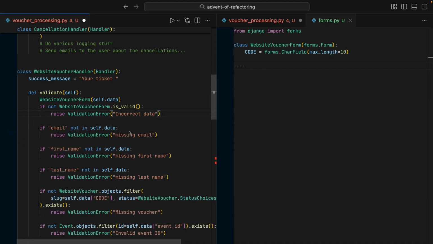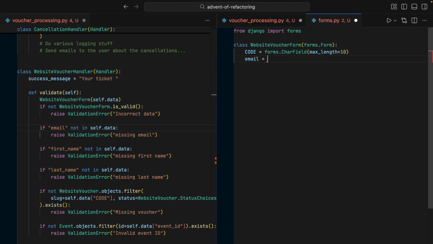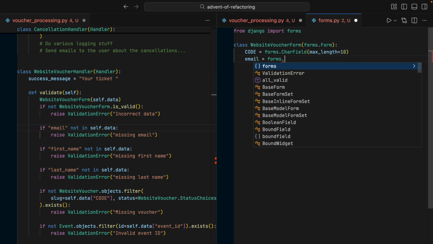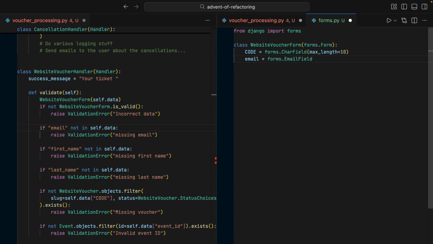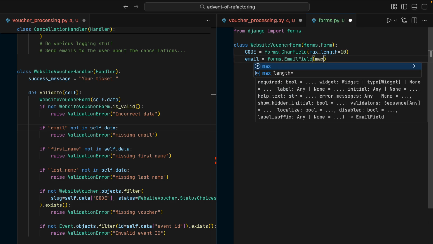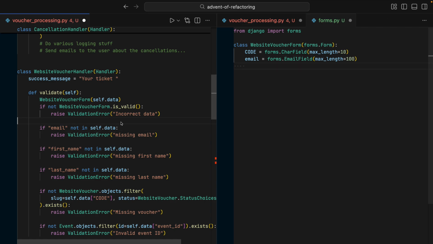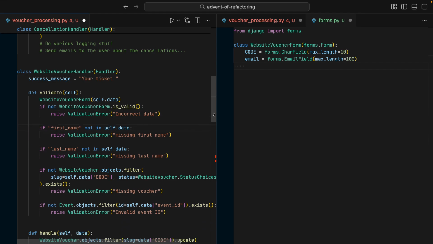Email is next, so let's do that. So email equals forms.EmailField, and max_length equals 100. Why not? So we've now got email built in there as well, and it's also going to be checked by is_valid, so we can get rid of that one. First name, do the same.